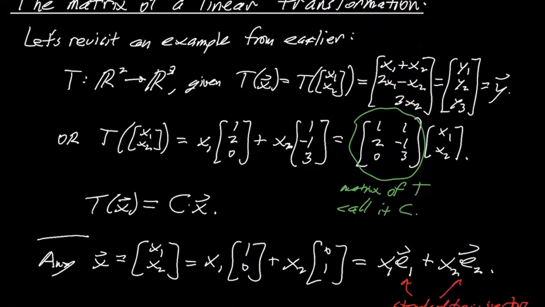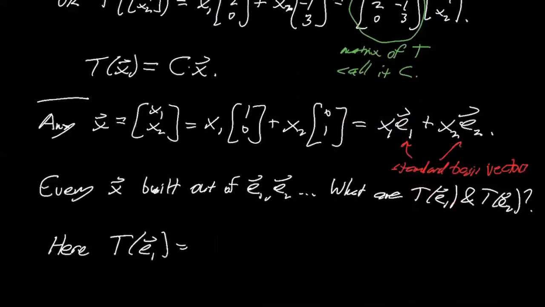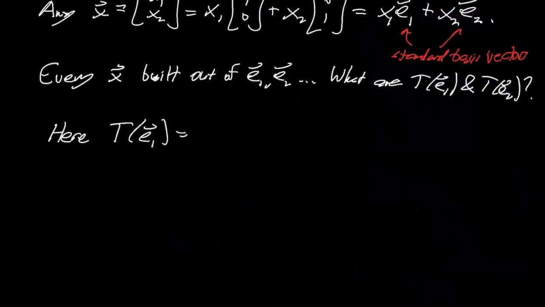That's one way to think about it. Or you could think about plugging in here. You could think about plugging 1 here and 0 here, right? And either way, you can see that you just get this vector 1, 2, 0, right? Because if I make this 1 and I make this 0, this will go away, and I just get this vector. Okay, so this is 1, 2, 0.